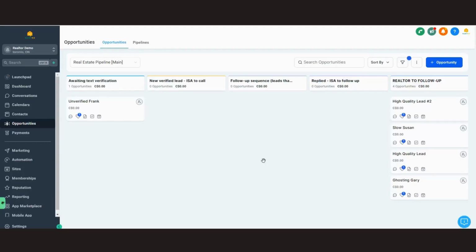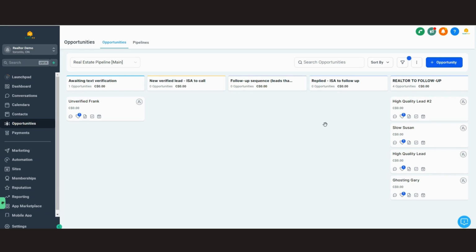So over here, I'm inside the CRM right now, and the first place you want to go to is the Opportunities tab. So you should have this Opportunities tab open every single day because this is really where you're going to make your money. And there's an app available as well. So if you're on the road and you need to do something with a lead, make a note, make a phone call, text message, you can also do that on your app. But I'm going to show you on your desktop because it's just easier.